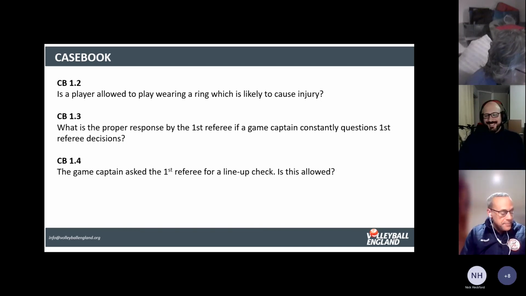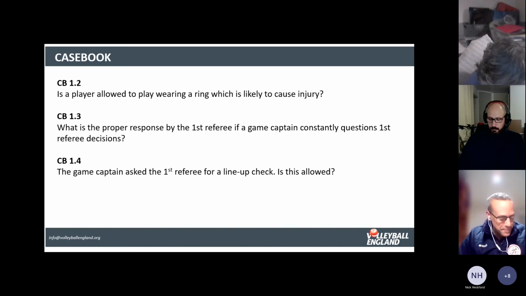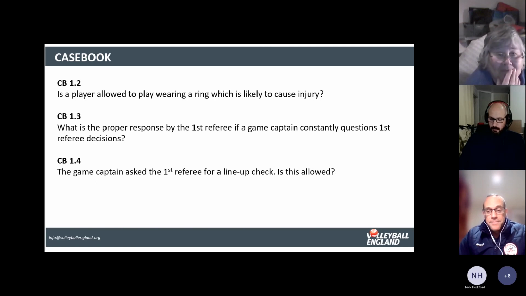I challenged a player in Super League Women because she was wearing not a ring, but a very large watch. And she told me, nobody has told me to take my watch off for the last 4 years playing volleyball. I said, well, I'm sorry, you have to take it off. It was a really large metallic watch. And again, there are no rules, but the watch can cause injury if you block or whatever. But how come this particular accessory is not included in the book?